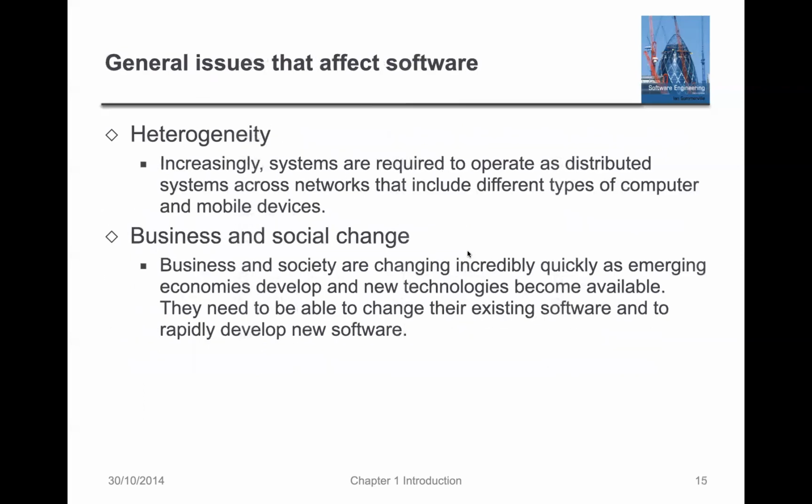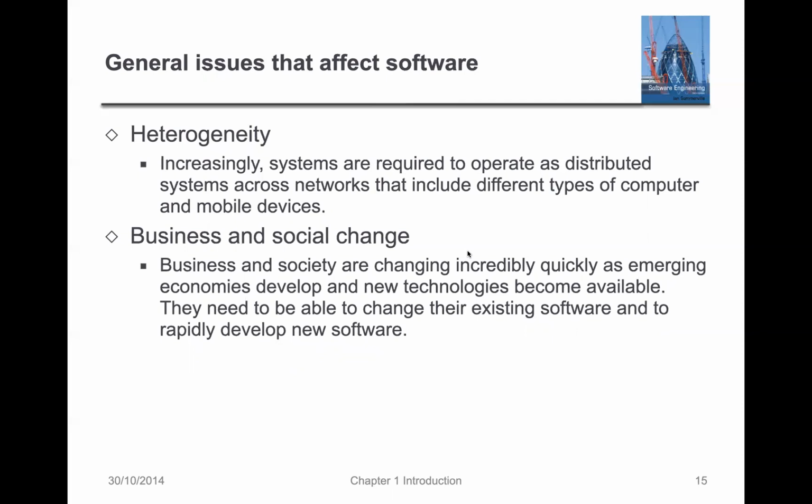So the general issues that are affecting software. First, heterogeneity. What we mean by that is you have different platforms, different networks, that are trying to use the same software. Sometimes you design software for Android, but then that software cannot run on iOS or cannot run on Windows. Or you design software that is deployed on a distributed system network that includes different computers and mobile devices. So you have to take that into notice, because you may not say, I'm targeting only the people using this specific product. No, that software will be used by many people.